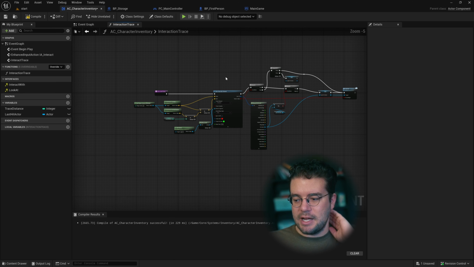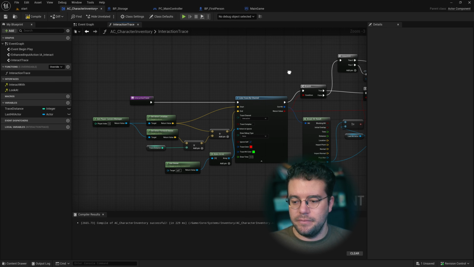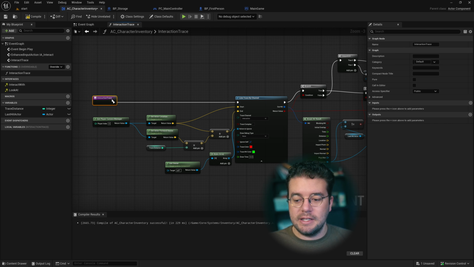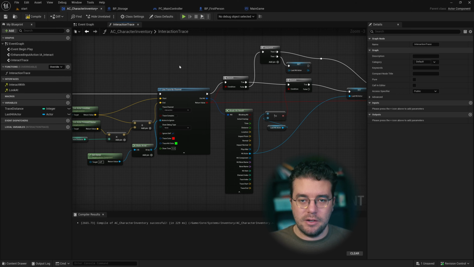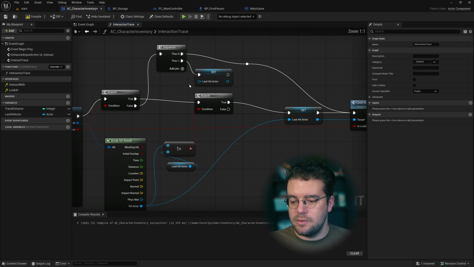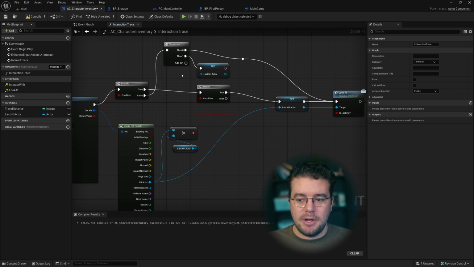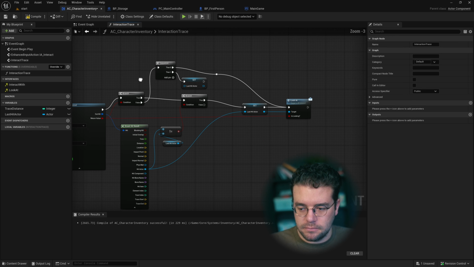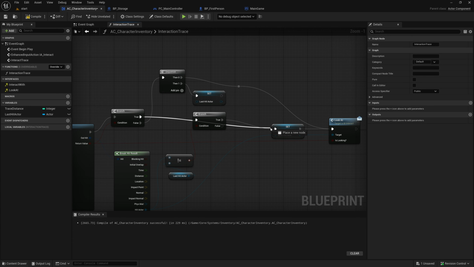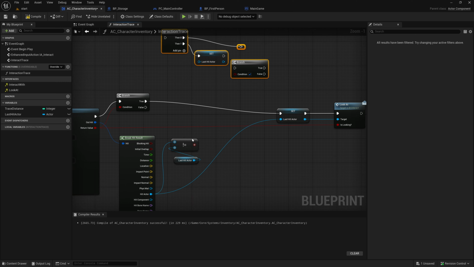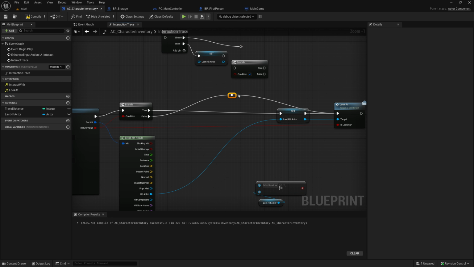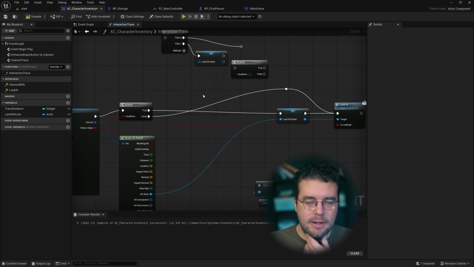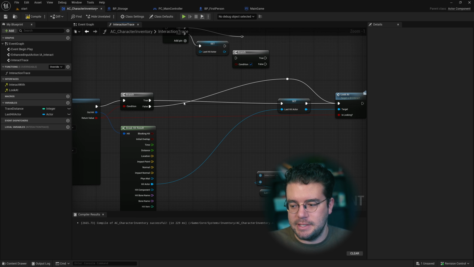The second change is in the line trace itself. We're now doing this 5 times a second rather than 120 or whatever we're at before with frame rate. So now within this, I made some optimizations as well. Let me just back this up real quick to what we had before. Okay, so this is more or less what we had before. Now let's test this and let me show you what I'm talking about as far as optimizations go here.